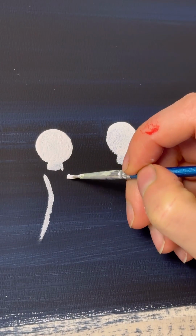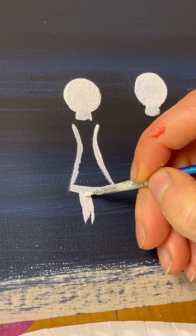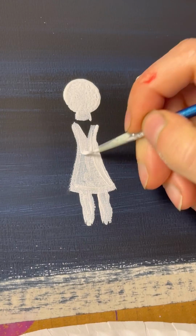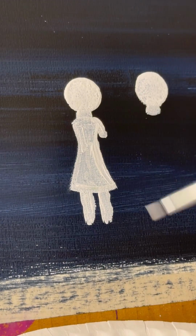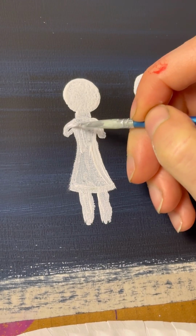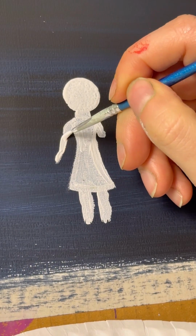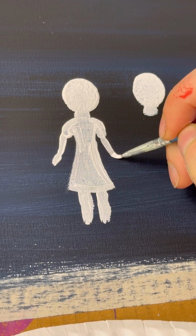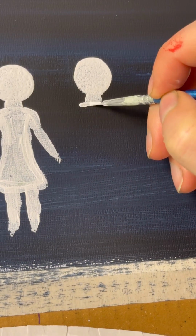I'm gonna do a little couple. I'm going to make a dress here on the one side and give her some legs. Fill that in for a dress, maybe some shoulders. There we go. Do the sleeves to her dress. Just simple silhouettes today with white paint. Do a little arm there, and then I want her arm to be going down out a little bit further on the right because she's going to be holding hands with this other guy over here.